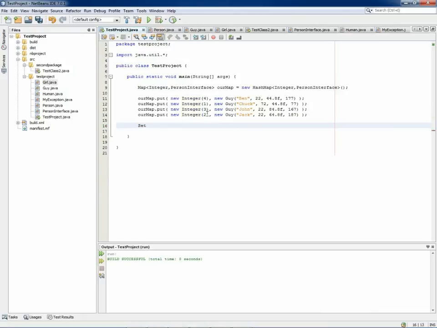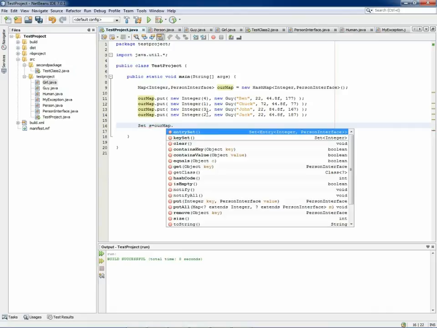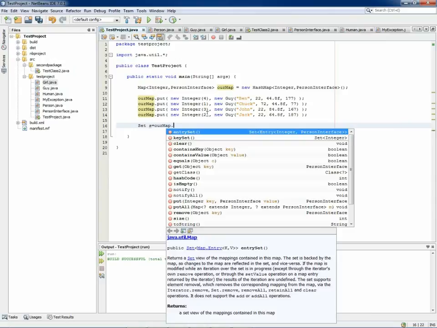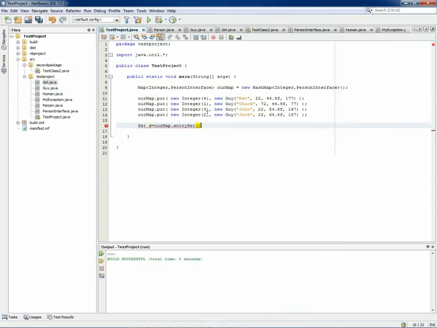I create a set here, which is our map dot entrySet. We get the entry set, so the mapping set interface gives us these keys and the values together in the set.